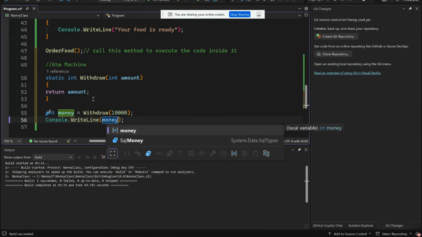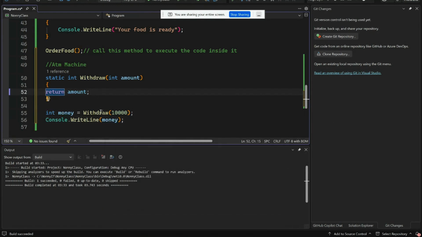So what basically this will now tell me is that it has called this withdraw method, and you are now printing this money. So money in line 55 is just like a container that holds this method. I call this withdraw method, and once it's called, you put the result inside this money container. So on line 56, Console.WriteLine will now print this particular container.